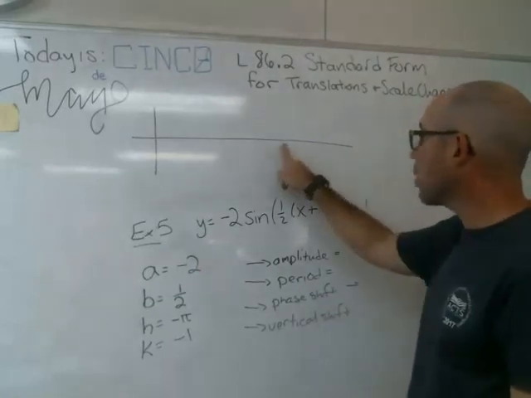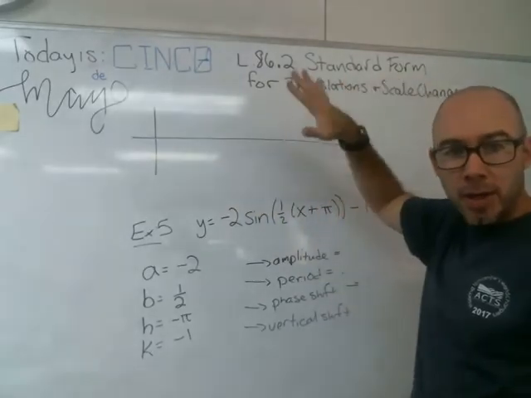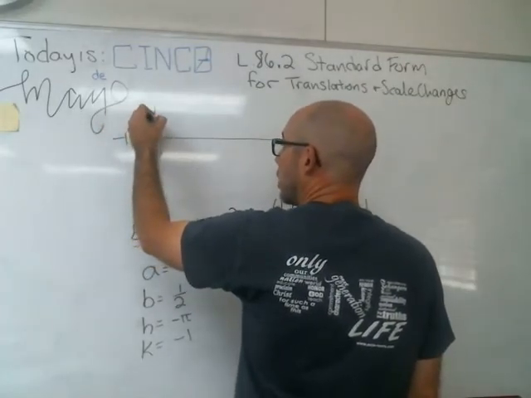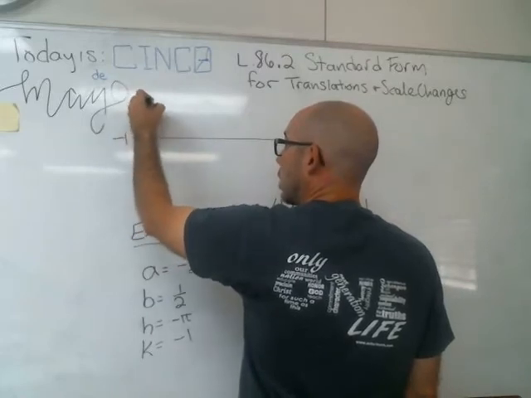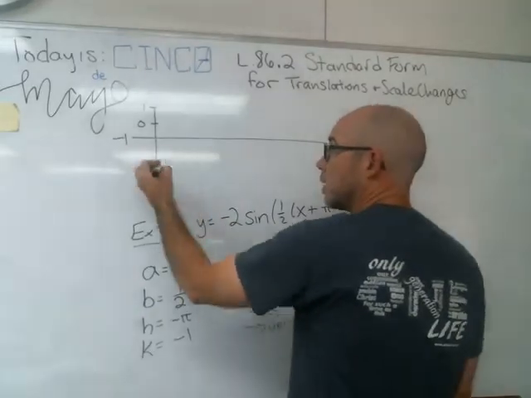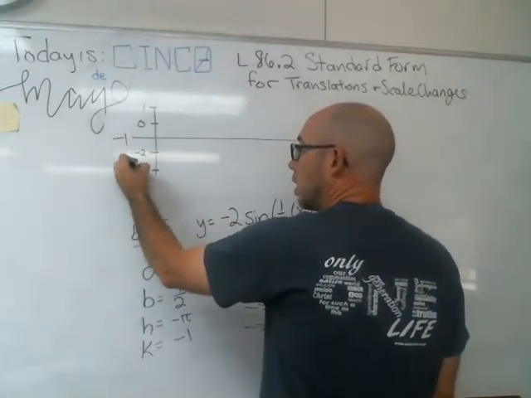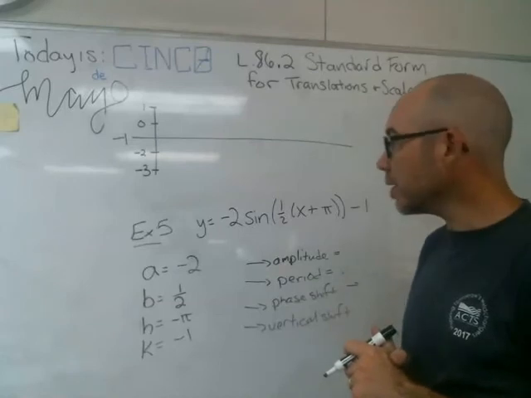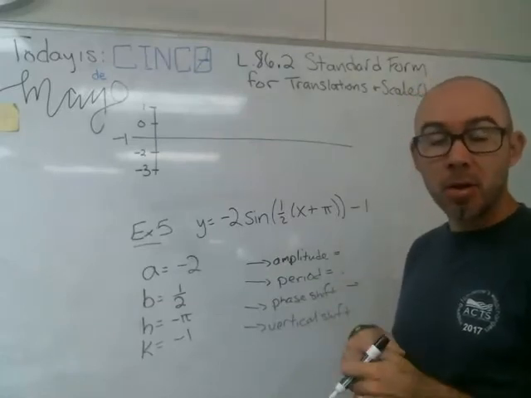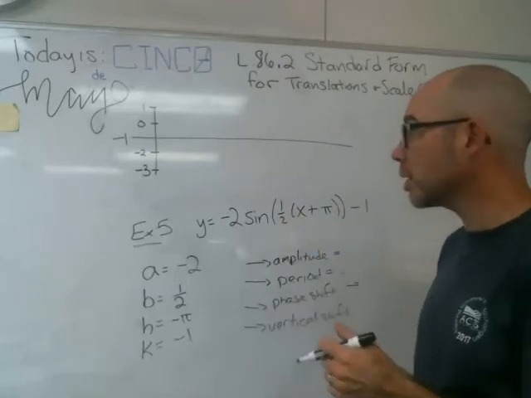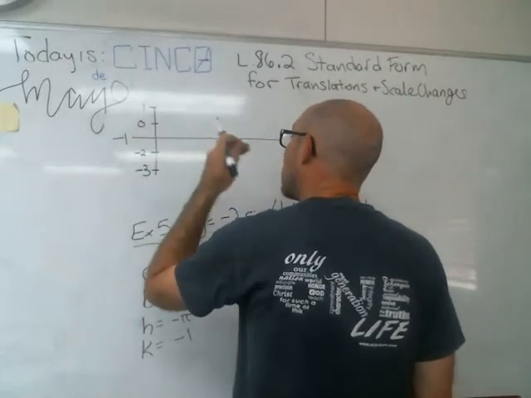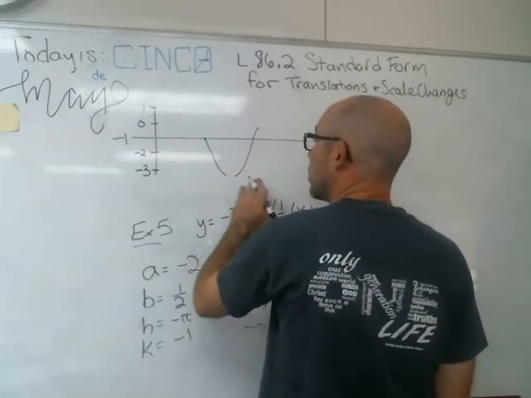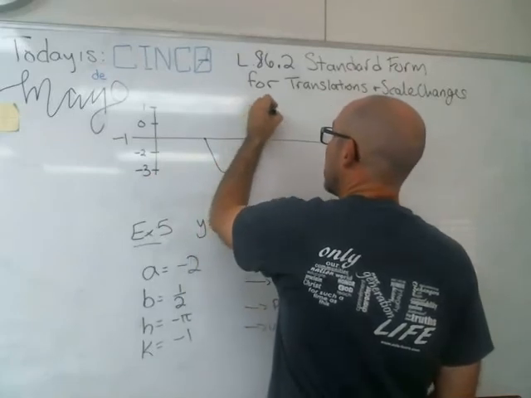So the first thing I want to know is what this center line represents. If we've taken the whole picture and dropped it down 1, that's the first thing. This center line here is -1. And so we're going to have a 0 and 1 going up, and going down 2 places, -2, -3. So there's my vertical axis of how that's all going to play out. Now this is sine. Sine usually starts at 0 and goes up, but this one's a -2, so it's going to start at 0 and go down. Well, I should say I'm going to start it right here. I'm going to go down first. Down to -3, up to +1.